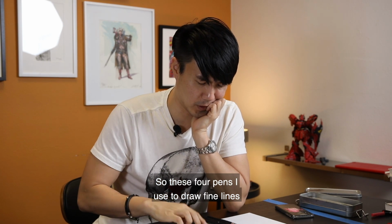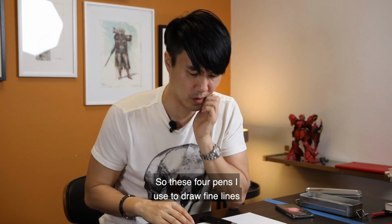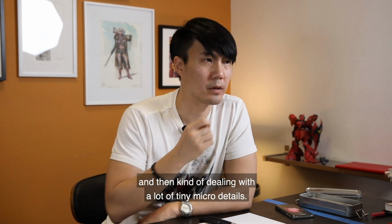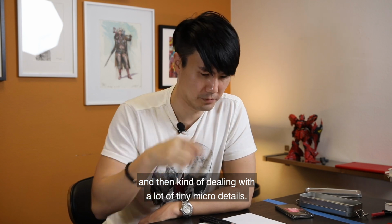So these 4 pens I use to draw fine lines, and to deal with a lot of tiny micro details.